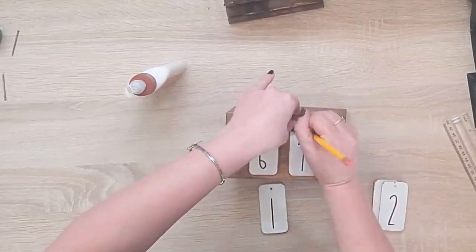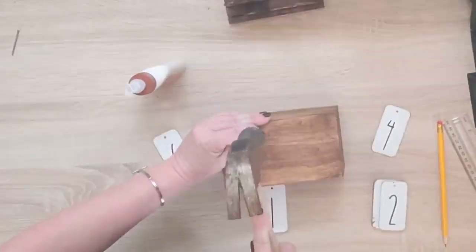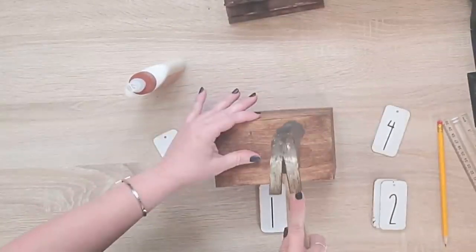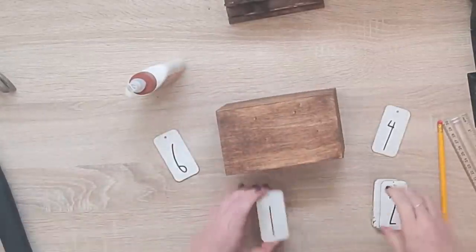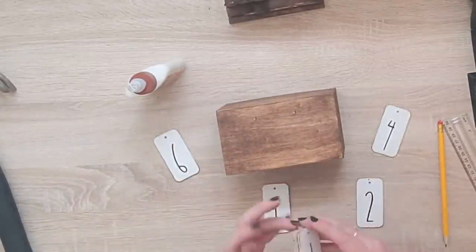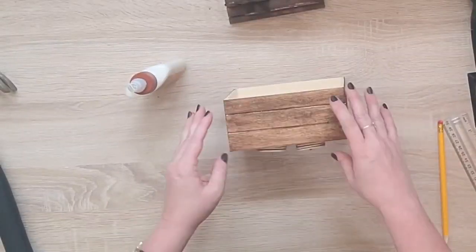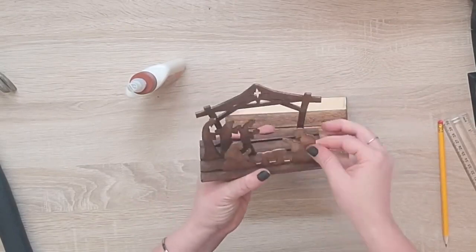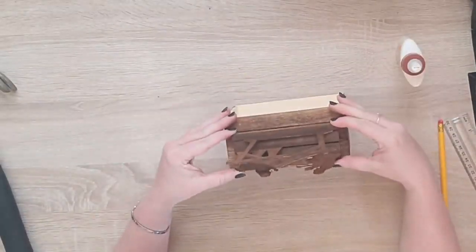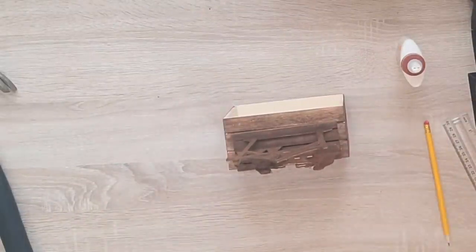And now, originally, I had planned on using the opening of the crate and putting those little wood blocks in it to count down, but my Dollar Trees were all out of the little blocks, and so I came up with this alternative, and I actually like it better. So I think it was easier. And there you go. Now, that's the nativity all put together. You can just add it down with some wood glue, and that's it. And I think this turned out really good.